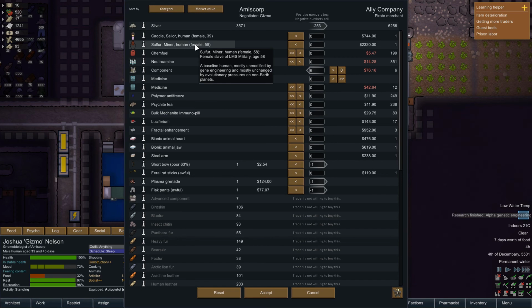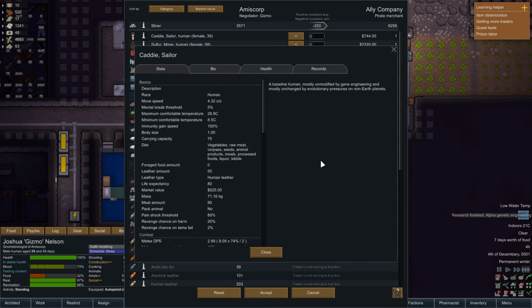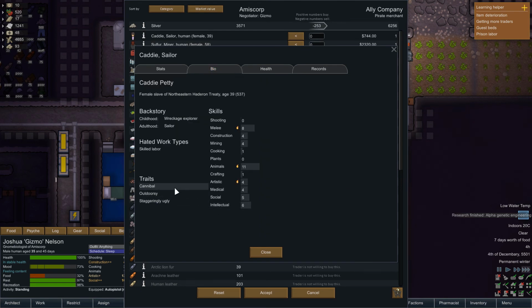Caddy or Sulfur. Oh, hang on. Let's have a look. So Caddy here is a baseline human. She's a cannibal, staggeringly ugly, outdoorsy, not skilled, able to do skilled labor. So that's things like crafting, manufacturing, smithing, stuff like that. But she is okay at melee, animals, and artistic.